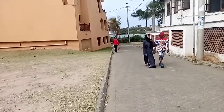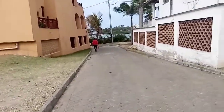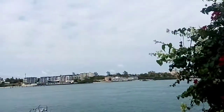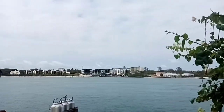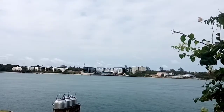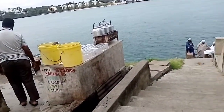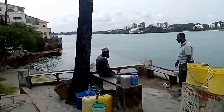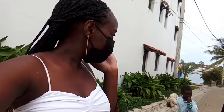I decided to go to the beach to see the view on the other side. These are residences where people live, and right here is the beach. The building I'm focusing on is the English Point Marina — it's a very fancy hotel, very nice for tourists and for anyone who wants to visit. There are people here just relaxing, and most of them are Muslims.